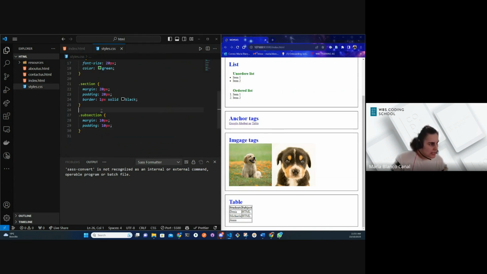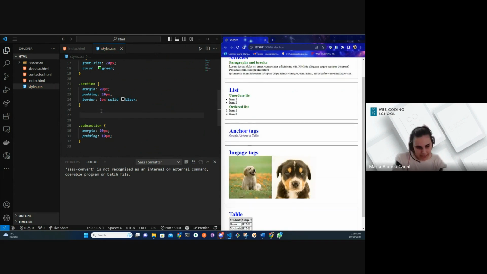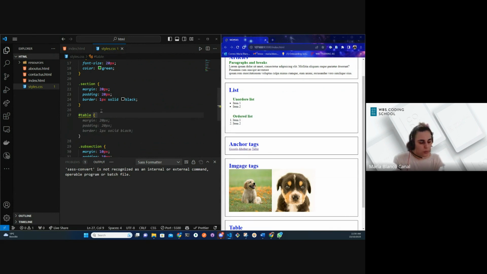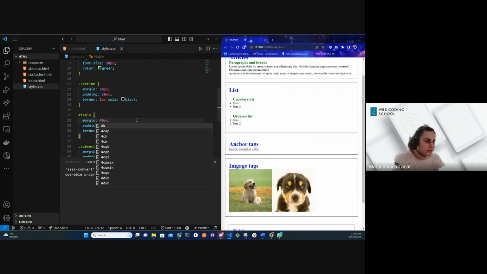So in this case, I'm going to write the hash, not the 3. The hash is going to target the table section. Let's say that I'm going to write something similar, but give it a bigger margin. Instead of 20 pixels, let's say that we want 40 pixels.